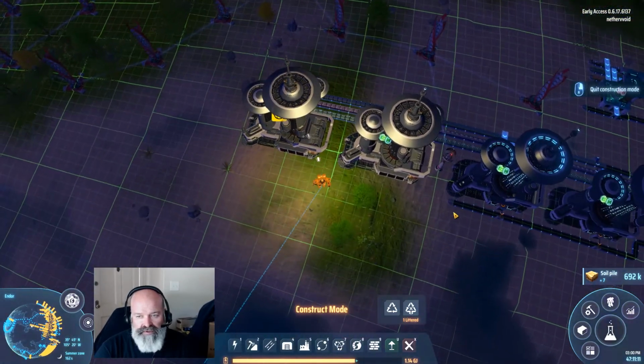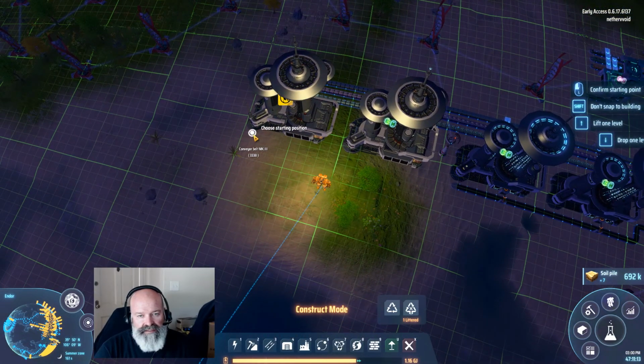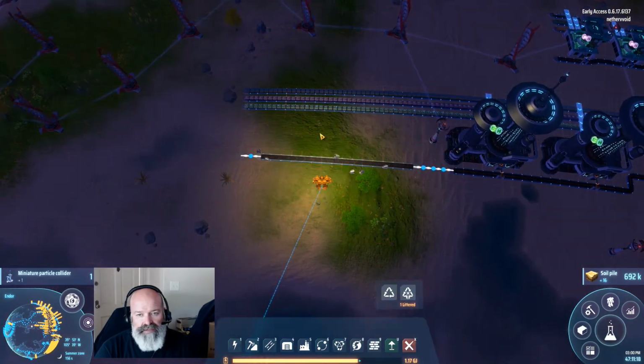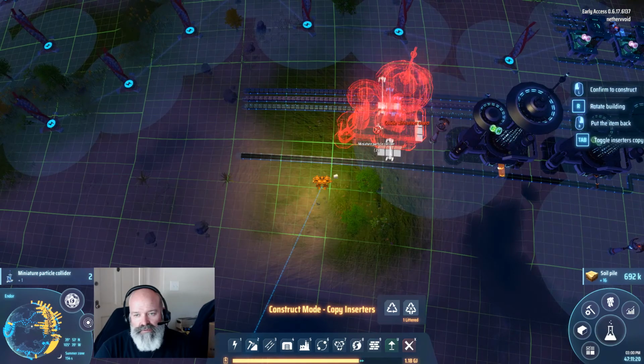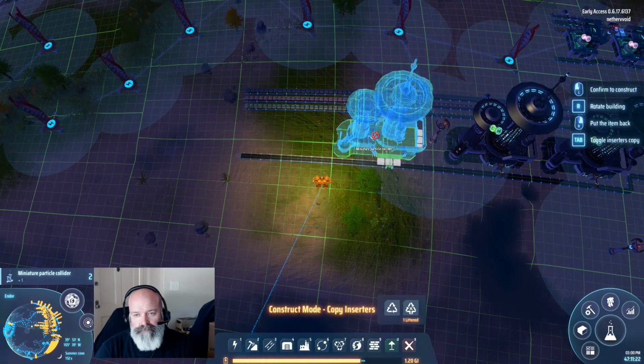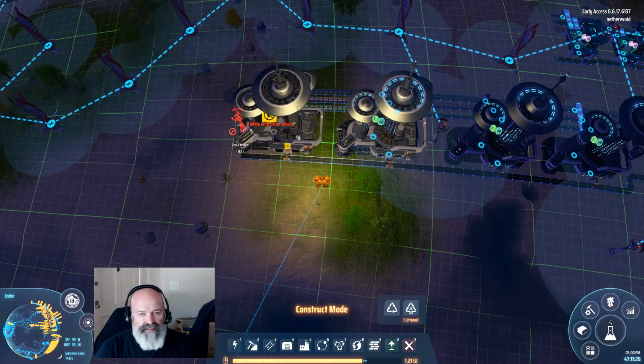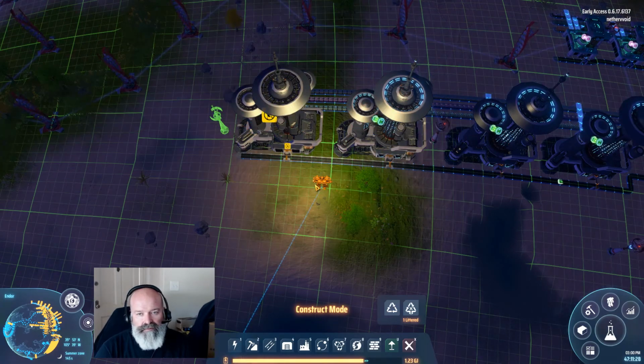There we go. We have the return belt. And this should get us up, have all the downstream guys working finally. So we can kill these now and just pop them back in. I will have to put in the power pole as well. So I'll do that in a second, because this guy's not going to have power. Boom. There we go. All right.